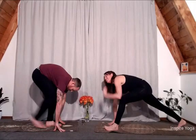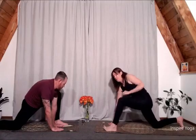Bringing that back knee down, setting up for your lunge on the other side. So hands come to the inside and take a few breaths here. One hip is usually tighter than the other, so you might have more room to move. Yeah, cool. So see if you can bring your toes in front of your knee. So we're not overextending the knee here.